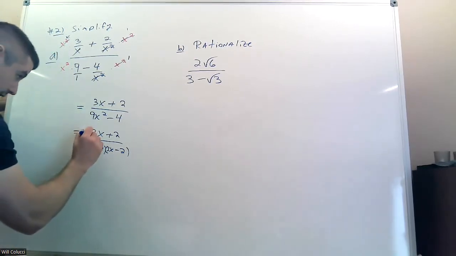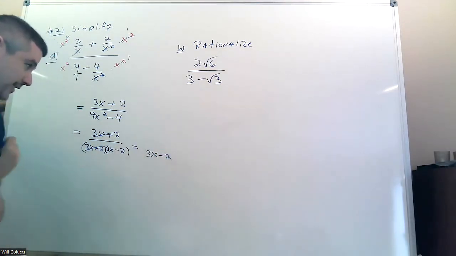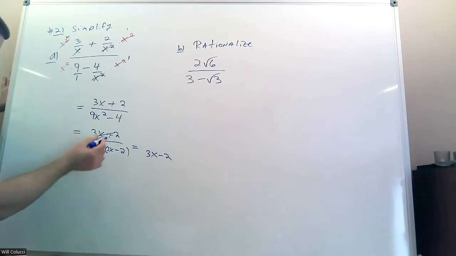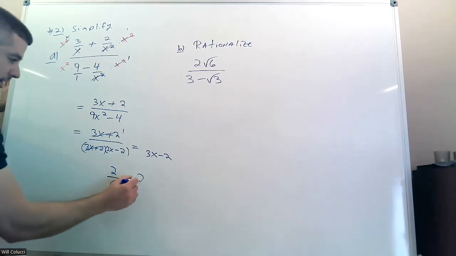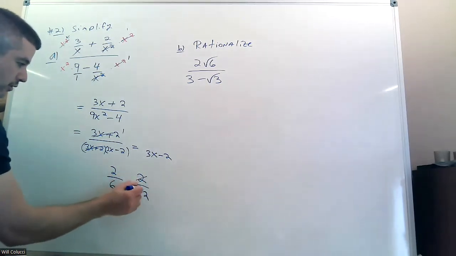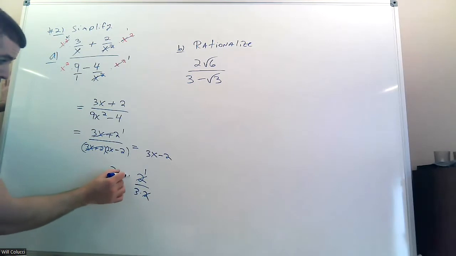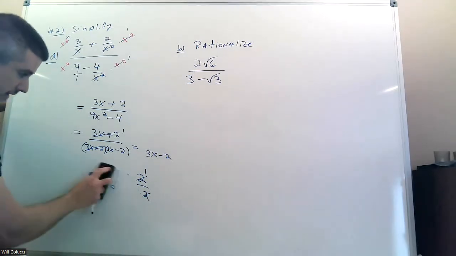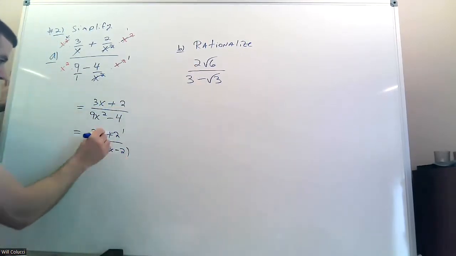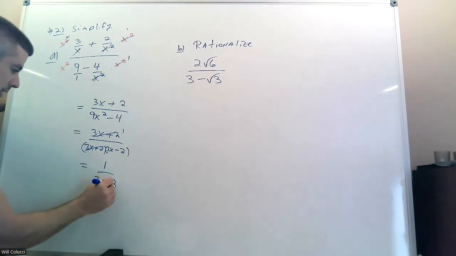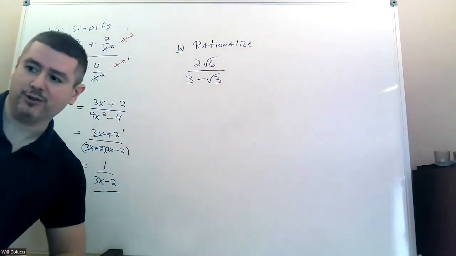So be very careful here. People will cross these out, and then they'll just go, oh, I got it, it's 3x minus 2. The problem is when you cross these out, you made a 1. You know, if you had 2 over 6, that's 2 over 3 times 2. When you cross out these 2's, 2 divided by 2 is 1. This fraction is a third. You don't cross this out and say, oh, it's 3. 2 divided by 6 is not 3. So you have to be very careful. I want to put it underneath over here because I have that there. So you get a 1 on the top, 3x minus 2 on the bottom. So don't fall for that on the final. It's easy to make that mistake, but don't do it.